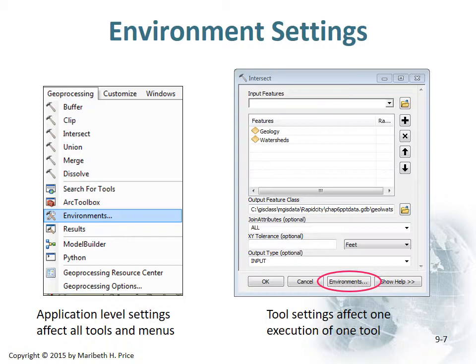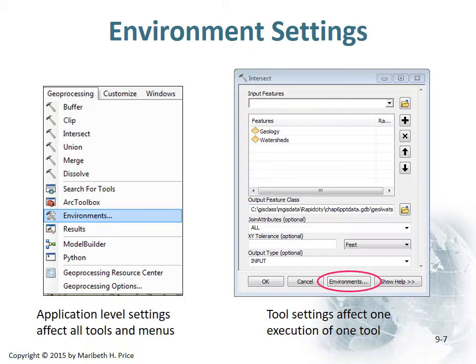At the application level, it applies to all of the tools and menus that you choose to deploy and use in your analysis. And on any given tool, graphic user interface, any GUI window, you have access to the environments tab there as well. And that will affect the single execution of that tool when you call it up.